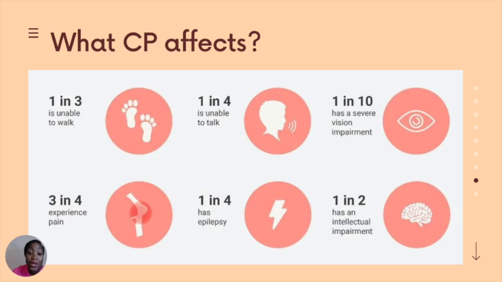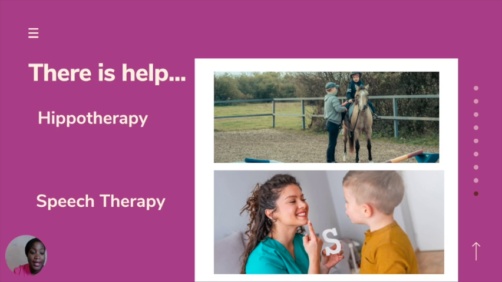Okay. And 1 in 2 would have an intellectual impairment. This does not mean that all CP children have great difficulty learning. As a matter of fact, in primary school, I was blessed to be in class with someone who had cerebral palsy. And even though there were some deficiencies, she was able to pass her exams successfully, socialize with us as best as she could, and have the necessary supports from the entire school and her parents and her friends. And now she's working and has a very happy, healthy life. Okay. So just know that it doesn't mean that all is lost. There is still hope for a great quality of life once the necessary supports are utilized.